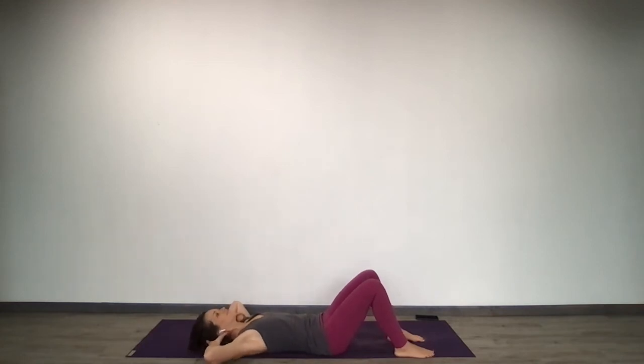Breathe 9. Exhale 8, 7. Here's 6. Keep going 5. We add on in 4. 3, 2. Now a little bit faster. Hover, lift, hover, lift, lift. Exhale and lift. Keep going.